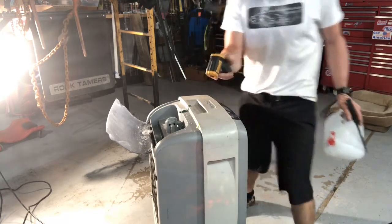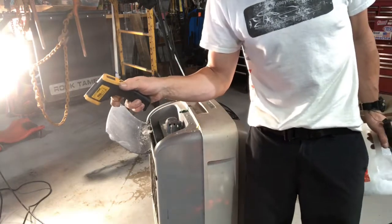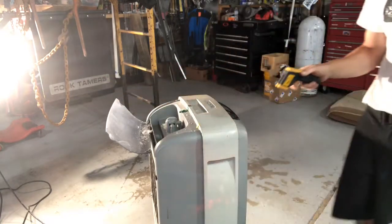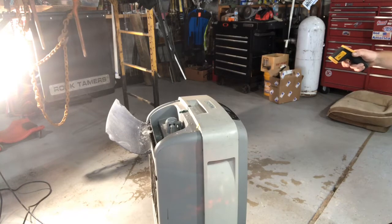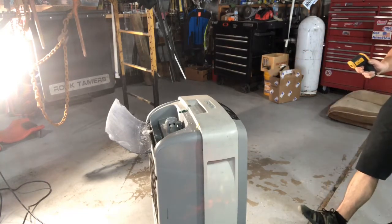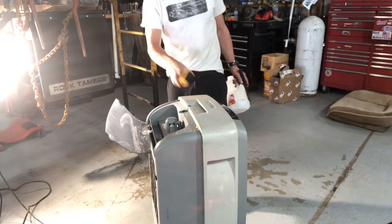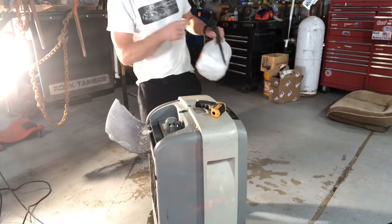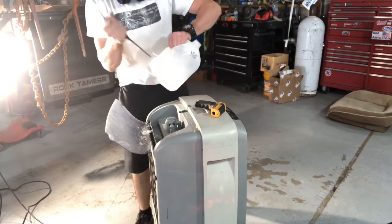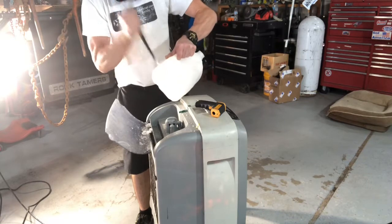99 degrees. I'm hitting the car and that's what it's reading. The floor says 88 degrees. The swamp cooler says 90, actually 87 with the wind. This says 80. So by putting more ice, it's going to cool the air 10 times better.